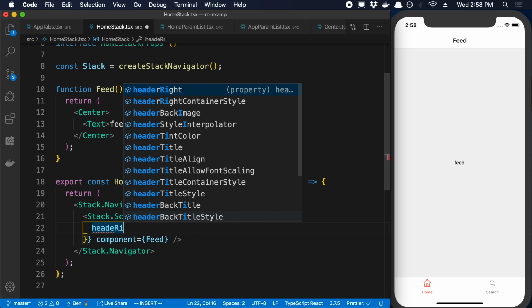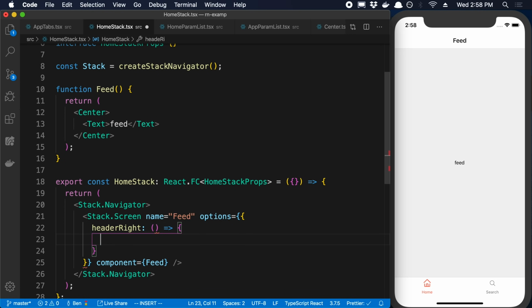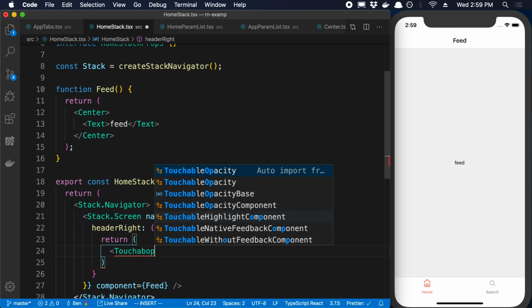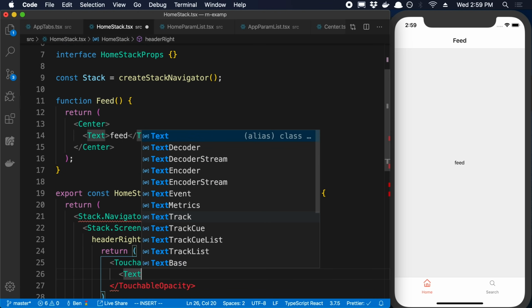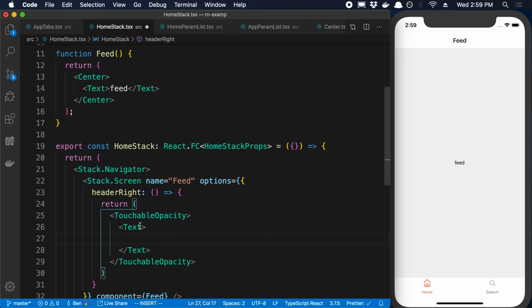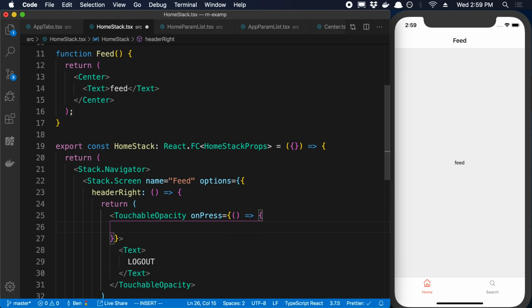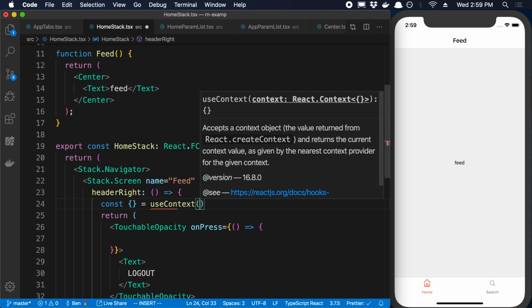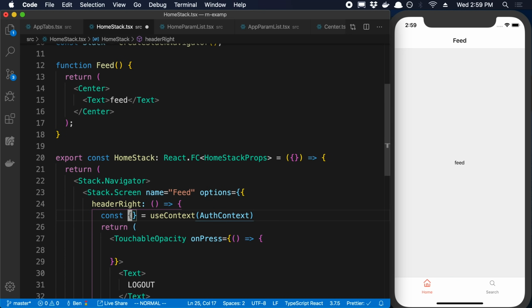I can say header right, and I can actually return a touchable opacity like that, or I could probably slap a button up here that just says logout. And then on press, what I'd like to do is call our logout. So use context, auth context, logout.